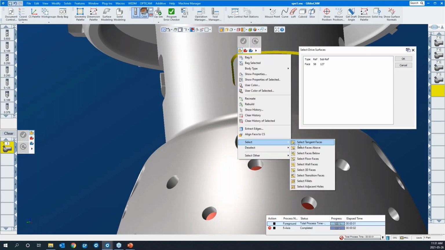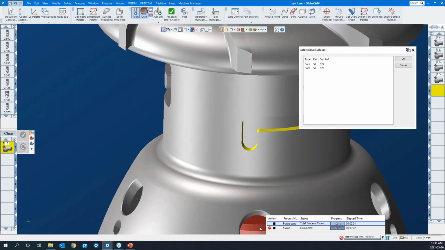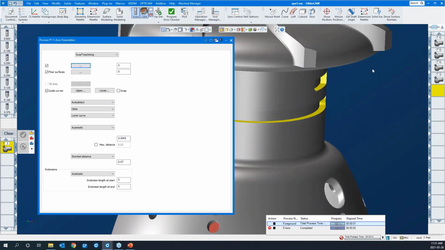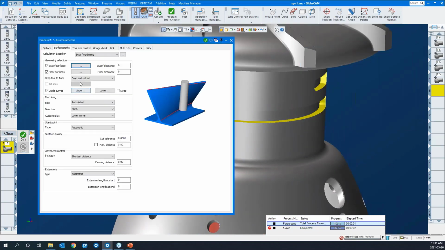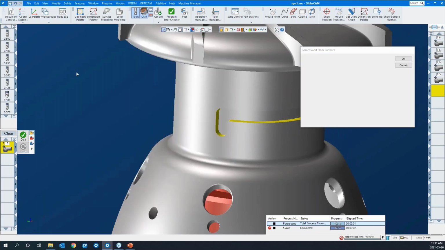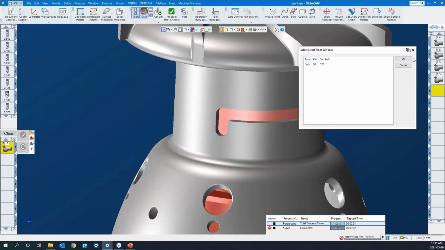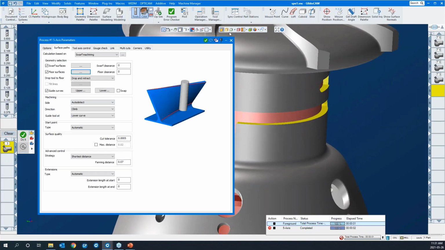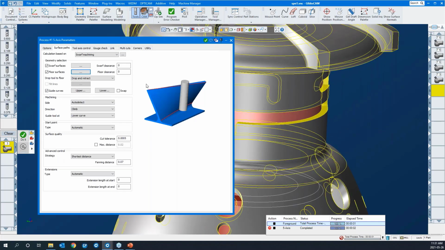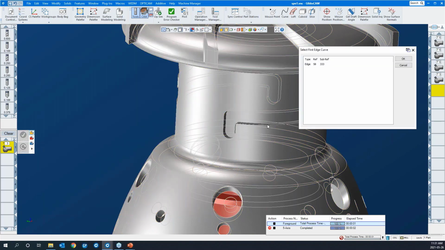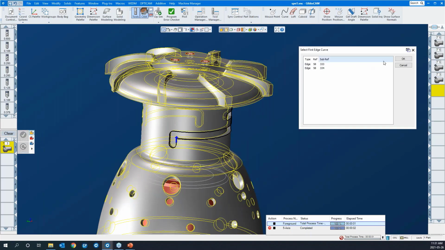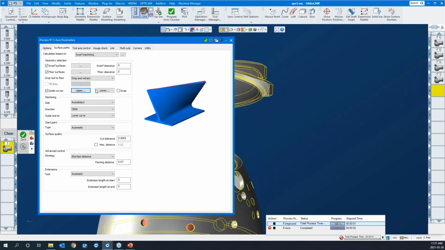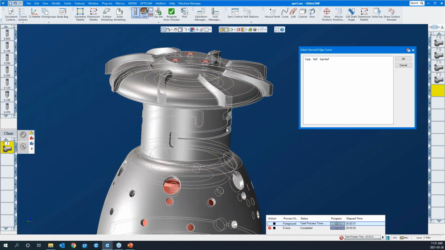I'll select tangent faces and say okay. Floor surfaces, yes. And then guide curves. For that, I'll turn my edges on. My upper curve. The lower curve.